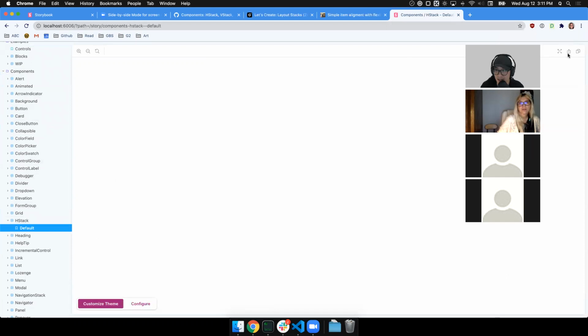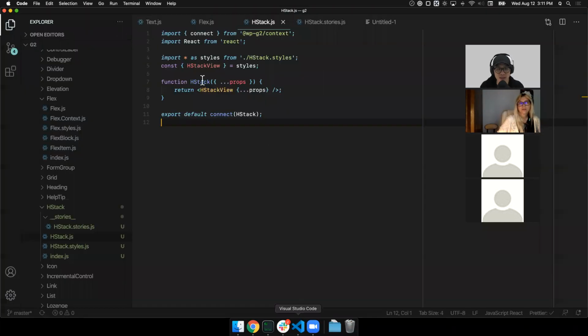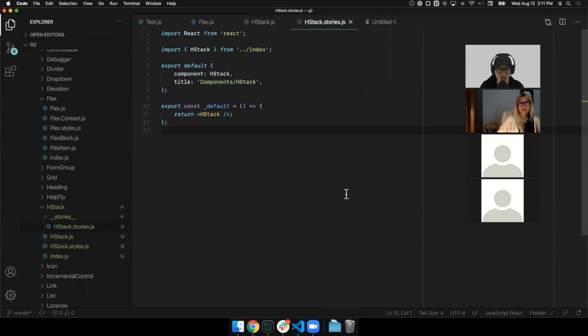HStack, there we go. So right now HStack does not render anything, and that's fine. The workflow that I like to have when I'm creating a component, especially if I don't have a written spec of what it needs to do and it's all in my head, is that I work purely within the story. And I just brain dump stuff into the story, because the story is like a playground. It's a safe space, right? It's very similar to what you would do in a code sandbox or CodePen. I just write whatever it is here, and then I'll translate it into the actual component itself.